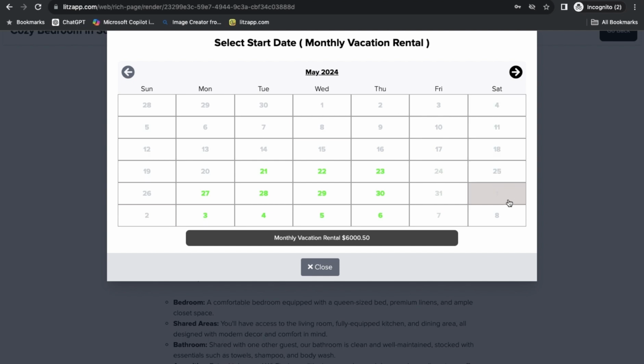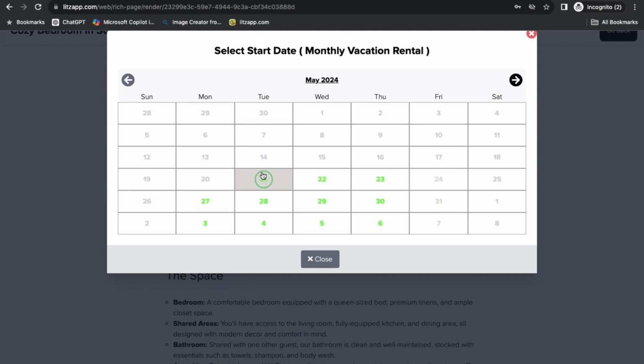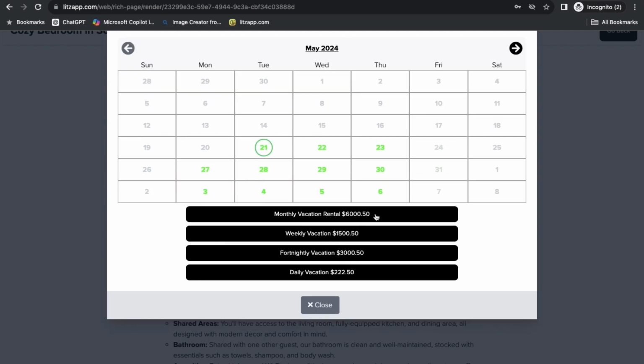The calendar displays the blocked weekends and blocked start dates. After choosing a date, buttons for the preferred purchase duration and shorter durations will appear, each displaying their respective prices. Our preferred purchase duration is monthly. Therefore, the shorter durations will be fortnightly, weekly, and daily.